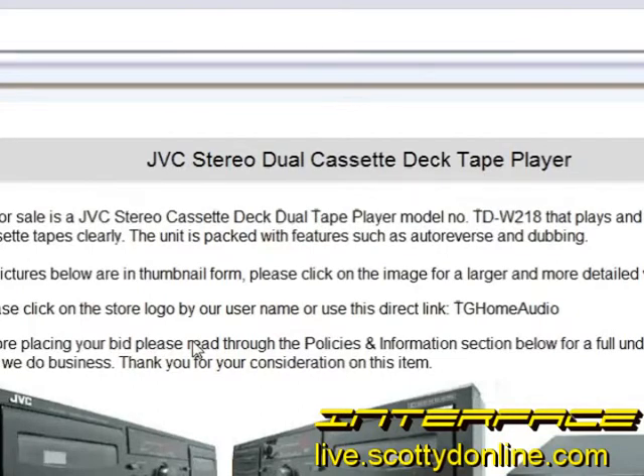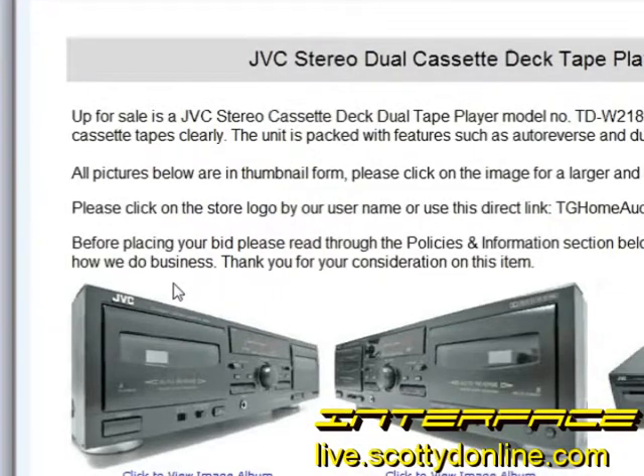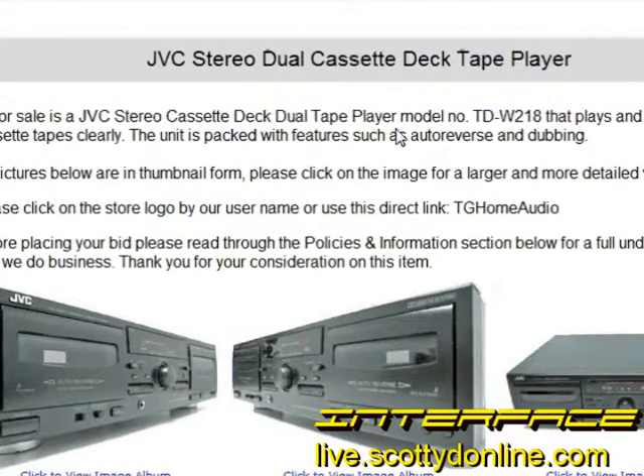Also look for equipment that's clean — don't buy anything that's dirty. It always amazes me that some people won't even dust off the cover before listing an item. Another red flag in a description is if it says 'plugged in, powered up, but no further testing was done' — avoid it. Most audio equipment will appear to power up even if it's completely dead, so that is not a test. In the case of tape decks especially, you have no idea how a deck performs until you actually put a tape in it. If the seller did no testing beyond powering it up, avoid that item.